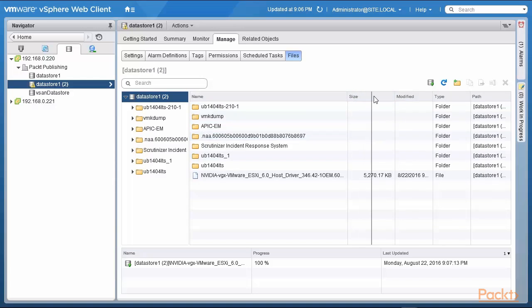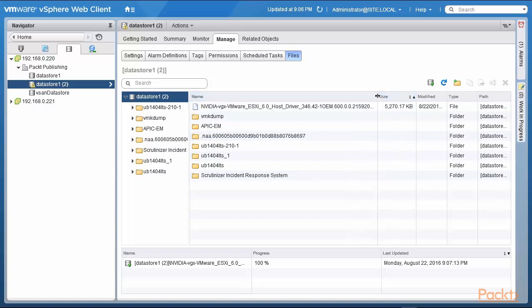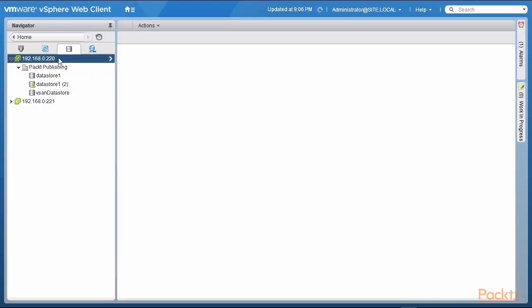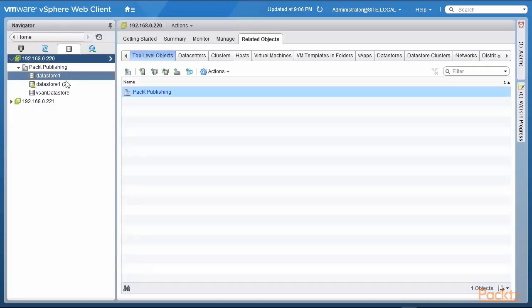So here's our .vib file up here. So we have a .vib file now available in datastore1 with the 2 in parentheses, because in this vCenter I have multiple data stores called datastore1.